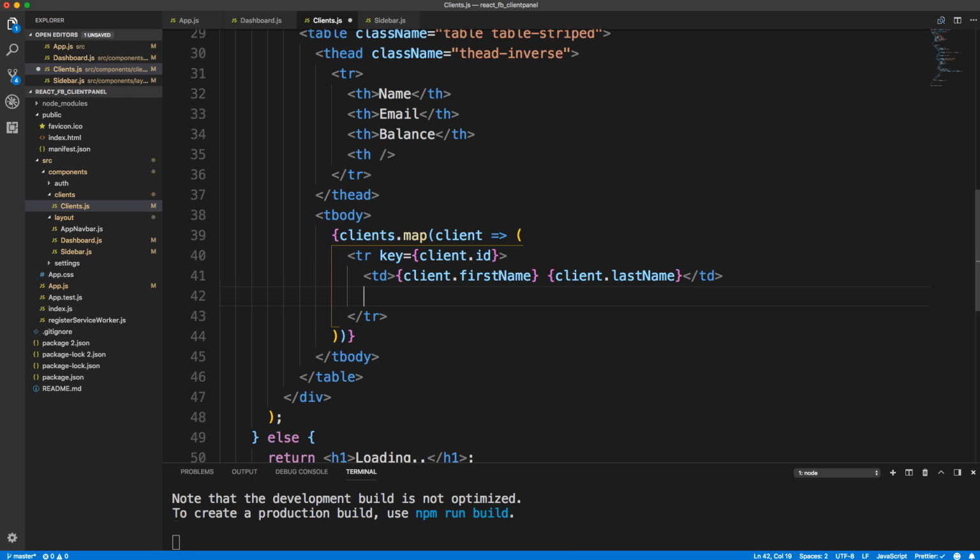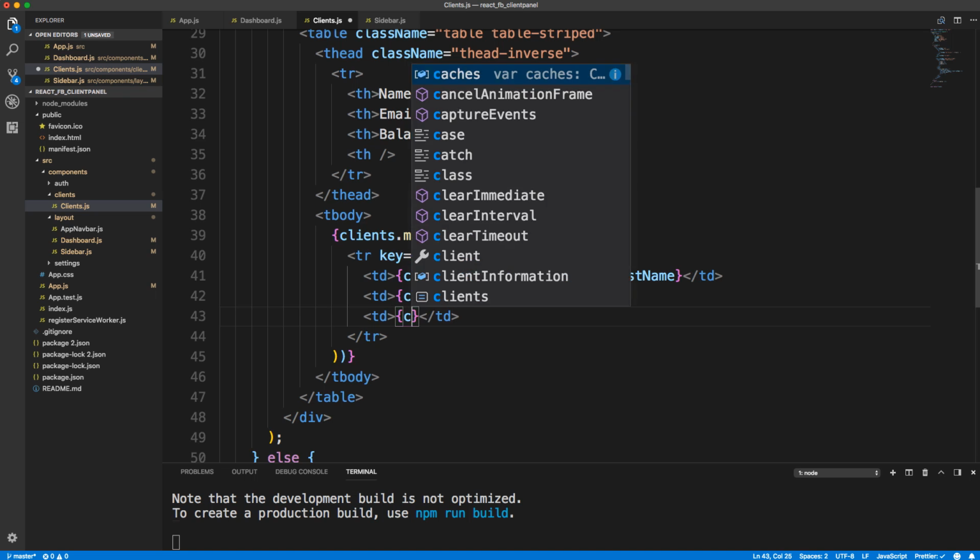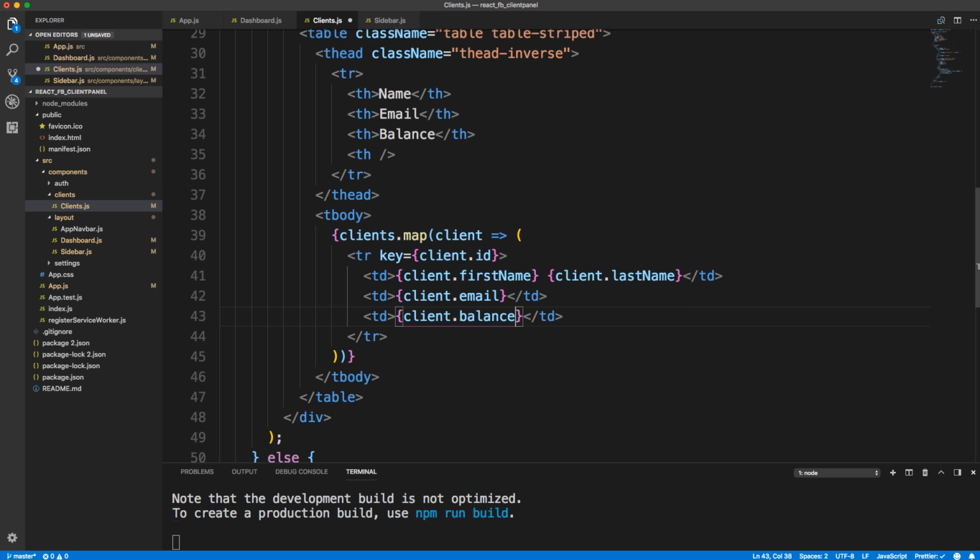All right, and then under that, we'll do another column, and we want the email here. So let's say client.email, and then let's do what's next, the balance. So client.balance, and then we want the details button.